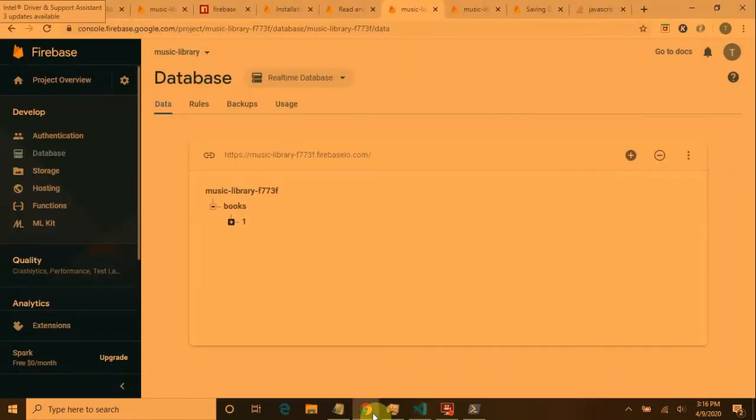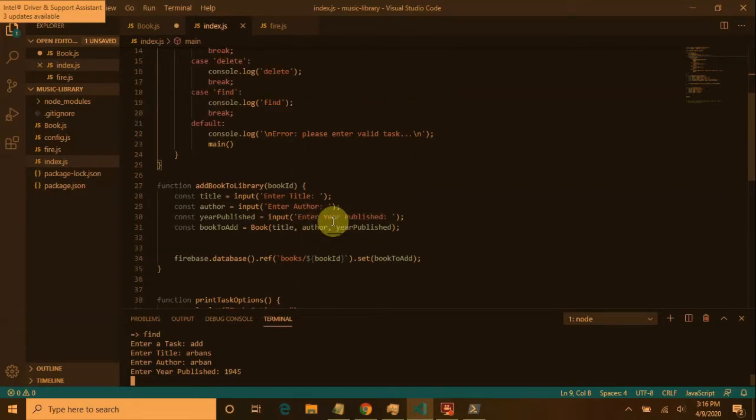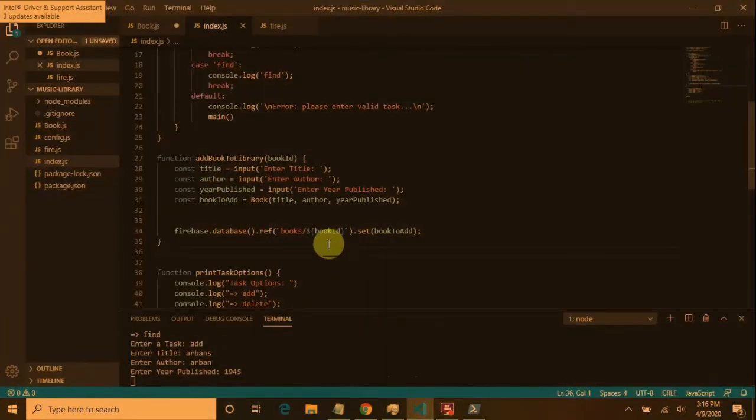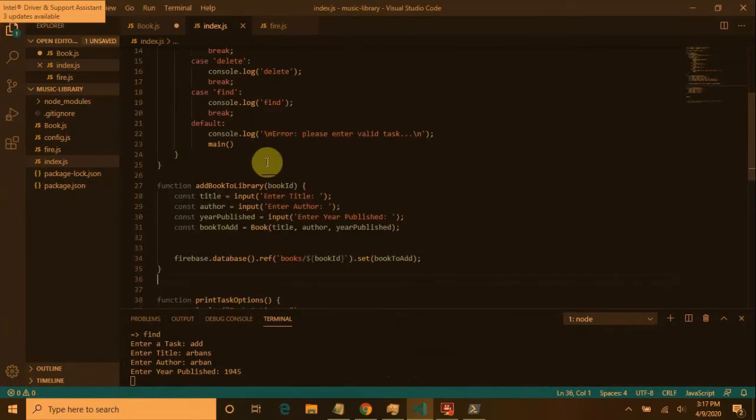Yeah, see, this overwrote this 1. I don't want it to do that. When I restart the program, I don't want the ID number to reset.